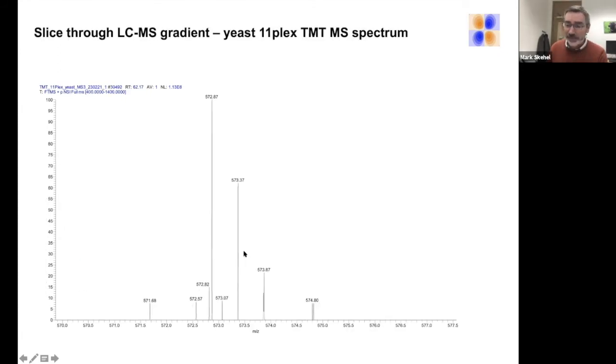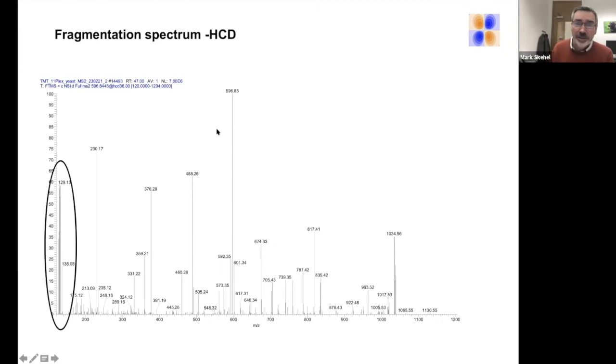Fantastic. The problem is that if you look before, 596 was not the only ion in that 0.7 Dalton window. So you're going to have reporter ions down here which are not from this ion, and that causes a compression or suppression of the signal. So while you'll get a readout for quantitative differences, that's potentially not an accurate value, okay?